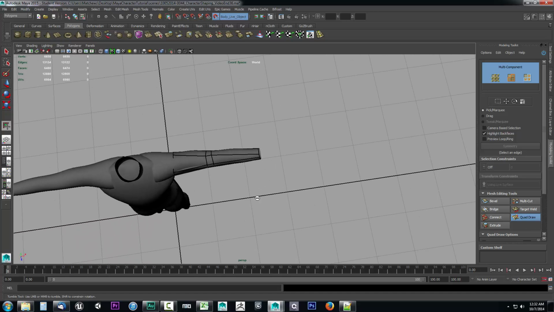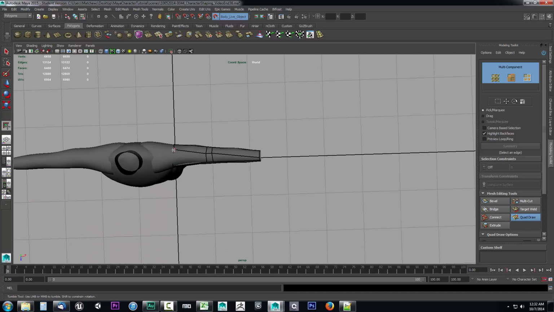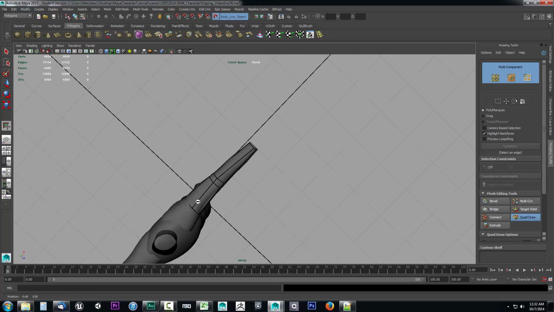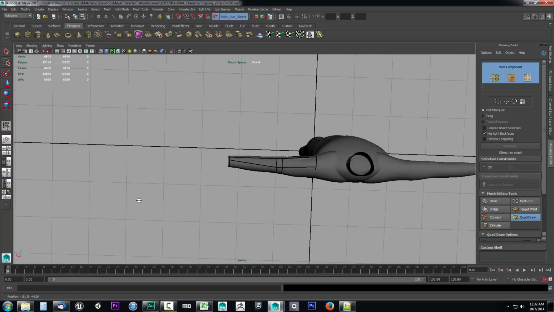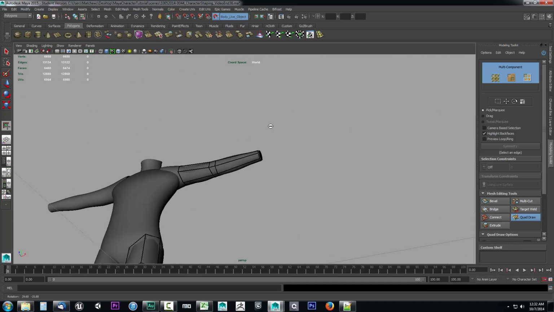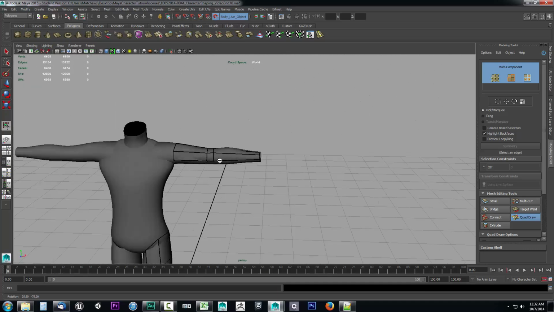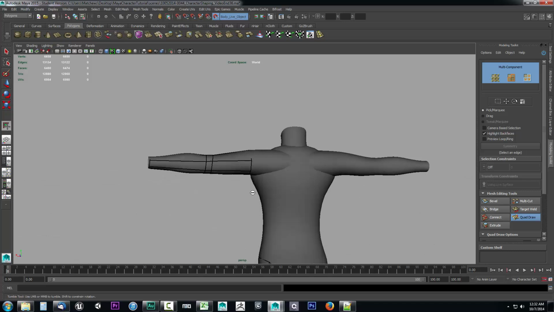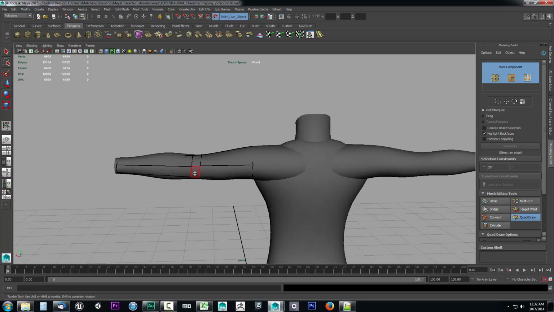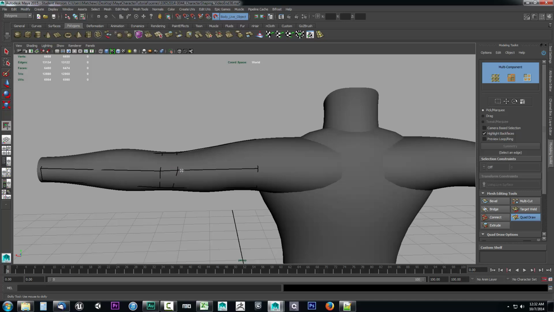Looks pretty solid. I might want to work a little bit with this top area here. So I could maybe move this up. And I could probably, that looks pretty good actually. Everything looks fine. I'm not liking in the back here. I know my elbow is gonna be right about here. So here we have the forearm muscle going up and then our elbow is gonna be roughly right about here. So we need to identify where that elbow is gonna be.